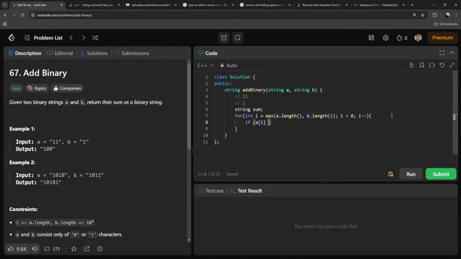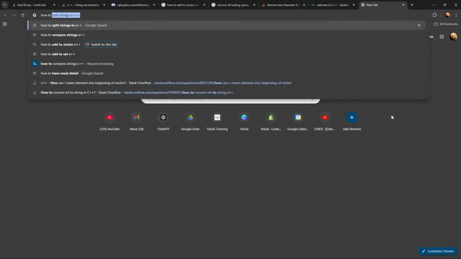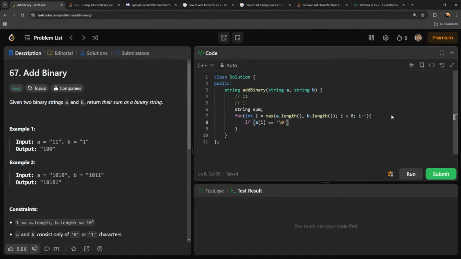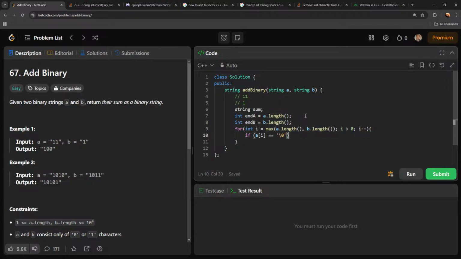If a at I, if, okay, first if a at I is equal to doll, so we'll go at a. No, let's not do it, use a for loop.